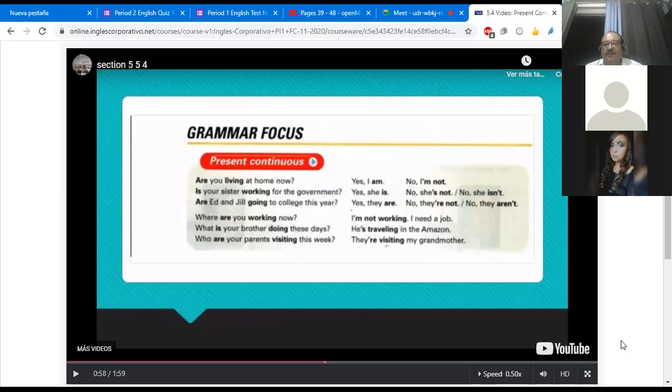Activities that I am doing these days, okay? For example, these days, I can say that I am listening to, let's say, some music from the 70s and 80s in the afternoon. Okay, in the afternoons, I sit down, relax. And these days, I am listening to this kind of music to relax. In this moment, I am not listening to music, but I do that every day from 3:30 to 4:30, right?